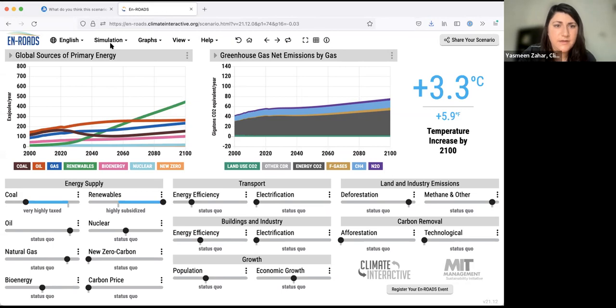So Krista, I see you're asking about new zero carbon. You don't see that really showing up on this graph yet because it's a potential for an energy supply that doesn't emit any carbon emissions and doesn't fall under the scope of nuclear energy or renewable energy. Some examples are nuclear fusion and thorium fission, which are concepts that haven't yet fully come to market, so they don't make a big enough impact on this graph. But if we chose to invest in them heavily enough that they would come to market in a big way, then you'd start to see that line on the graph. So you'd have to intentionally invest in that, and that would be what moving that slider is.